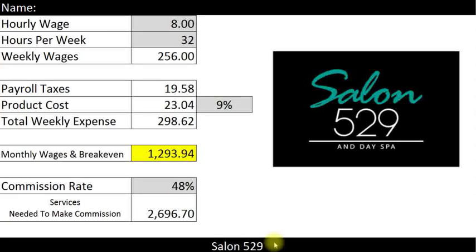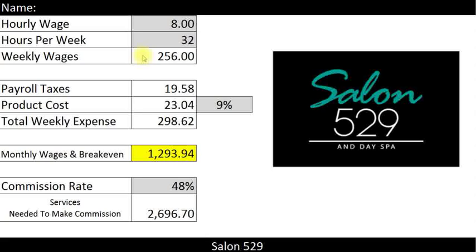So I want to go through how it works. The first thing you'll notice is there are 4 gray fields, and each of these gray fields are the fields that you are going to need to make changes to. The first one is the hourly wage. Just put in here what they make per hour, and then right below that put how many hours they are scheduled per week. In this case I've got somebody full-time, or what we consider full-time, making $8 an hour. When you multiply these together, you come up with $256 as their weekly wage.